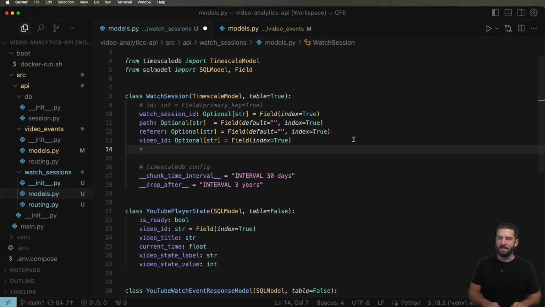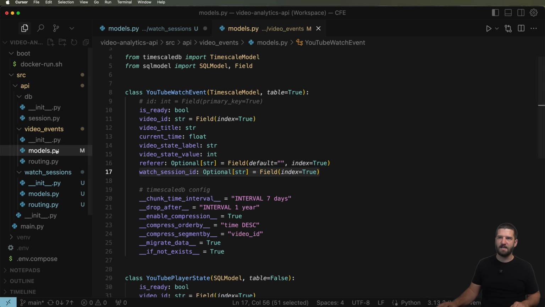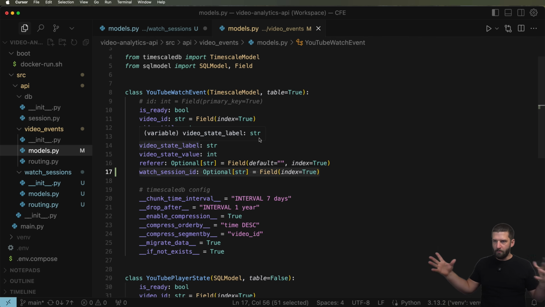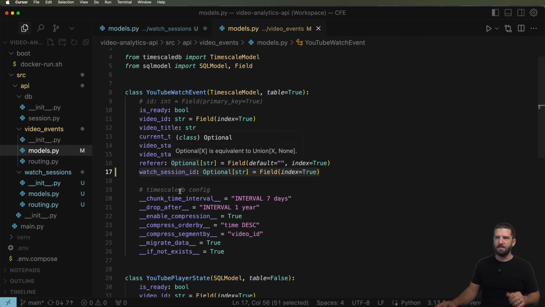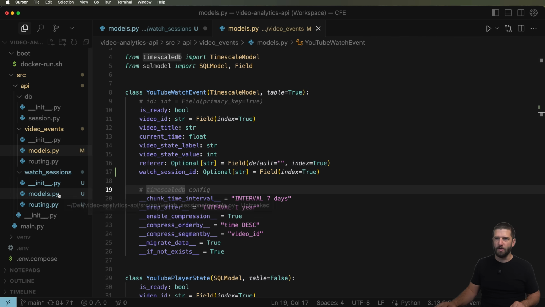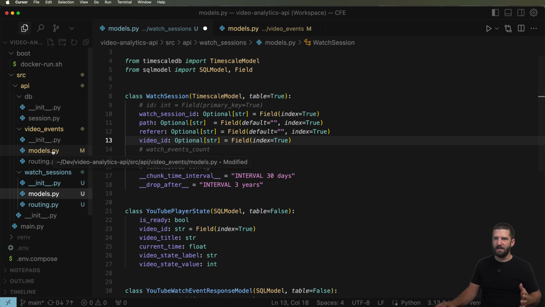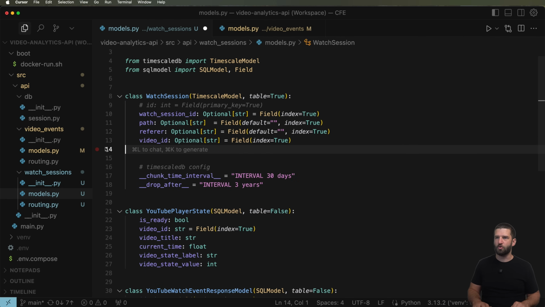Now, one of the things you might consider doing in here is having something like watch events count, like the number of video watch events. You could potentially put it into the session itself so that when they're done with the session, you basically aggregate everything up into it. But that's not fully necessary. You don't need to duplicate the data because all the events are already stored in there.